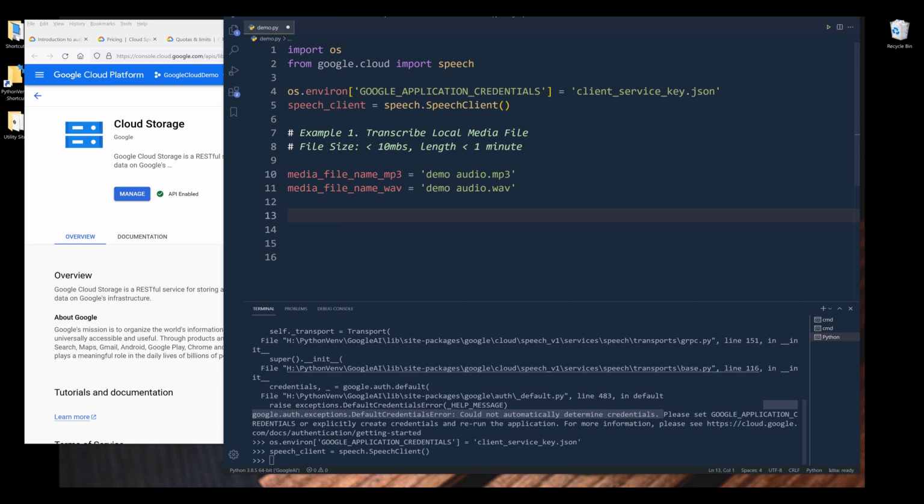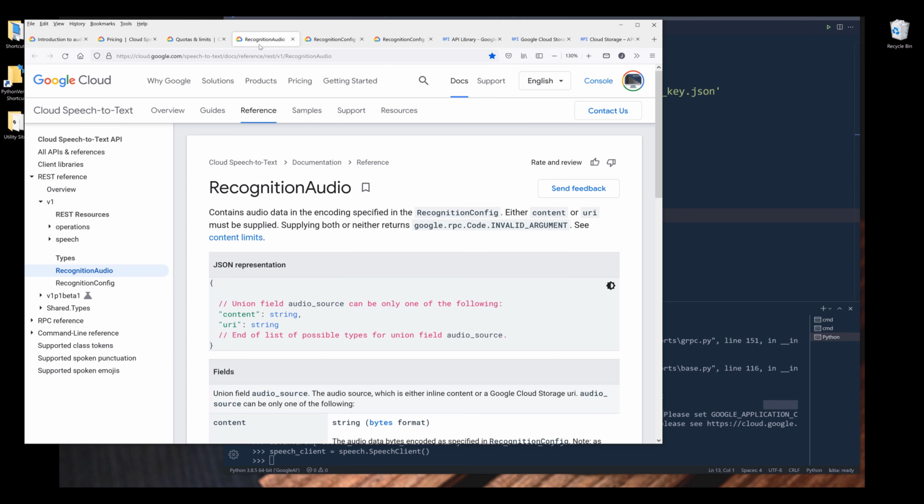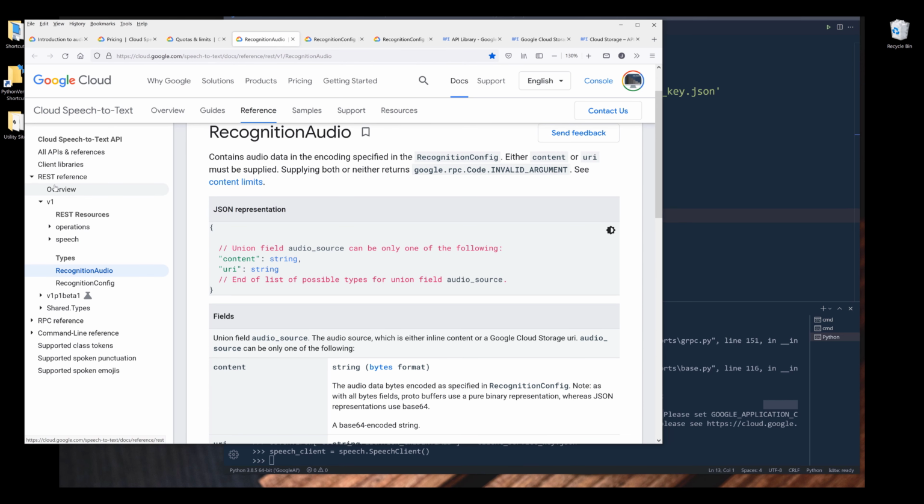I want to go to the documentation first. From the Cloud Speech-to-Text documentation, under Reference, I want to go into REST reference. Under the REST reference API, I want to look at the RecognitionAudio resource.